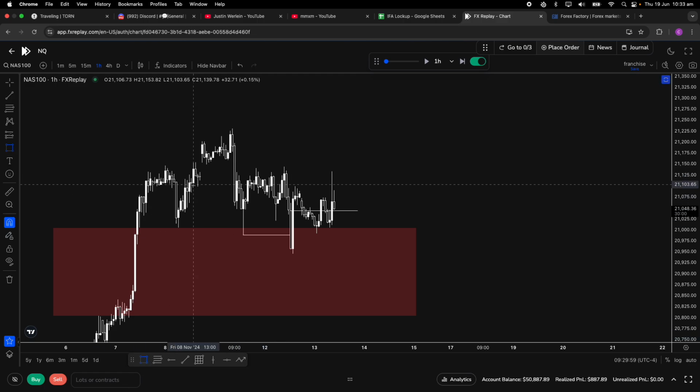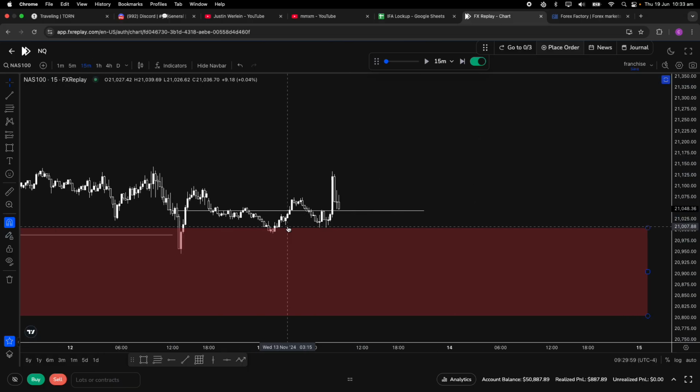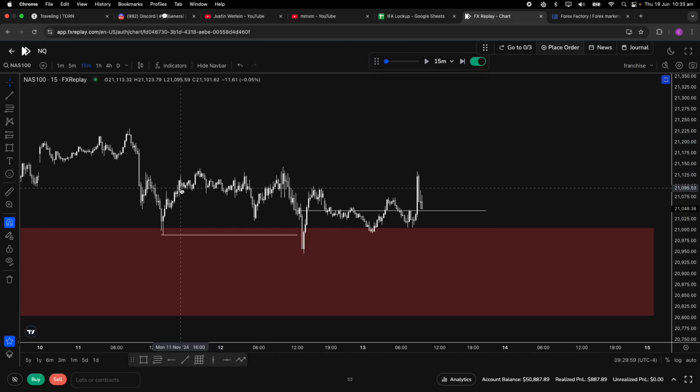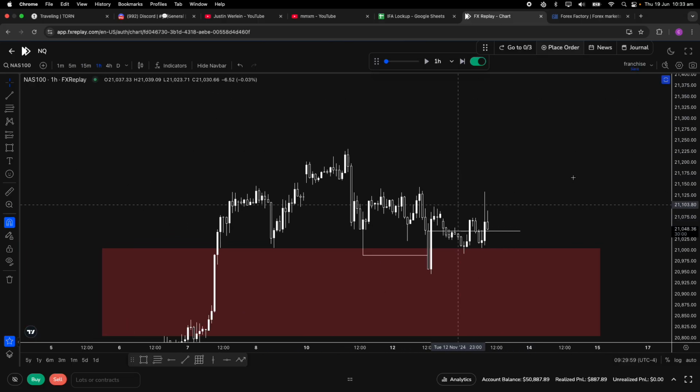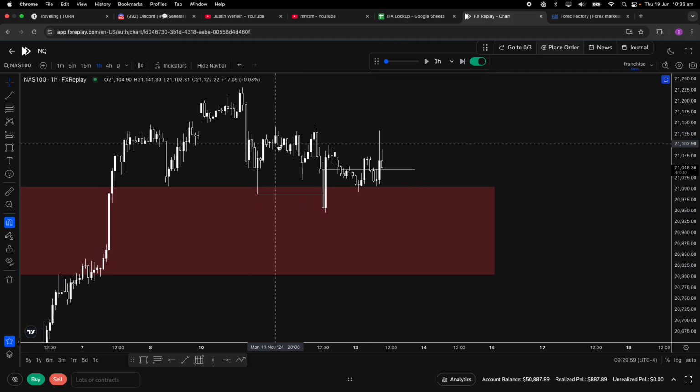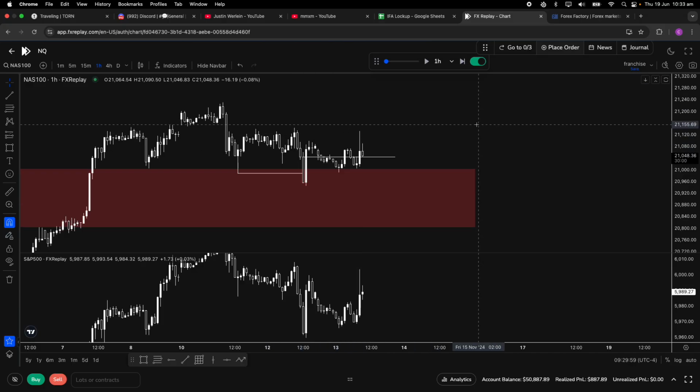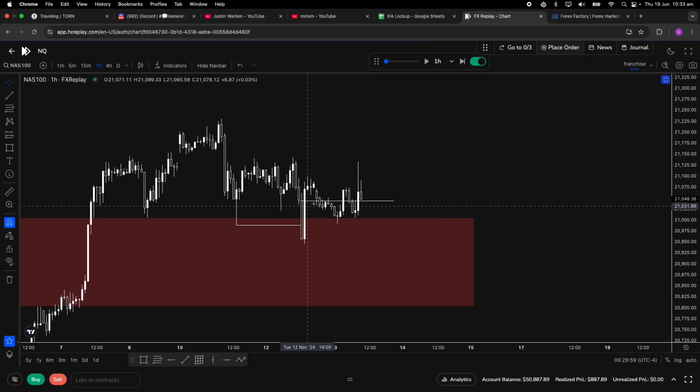For me, what I'm seeing is, because we didn't get this confirmation here, we may have got it on the 15 minute, but we didn't get it on the 15 minute. So it's kind of hard, because in this example, we didn't get this confirmation that we wanted. We can filter that down, but then I'm seeing this gap here, these highs. It's looking more like a buy model, but we just haven't got the confirmation.